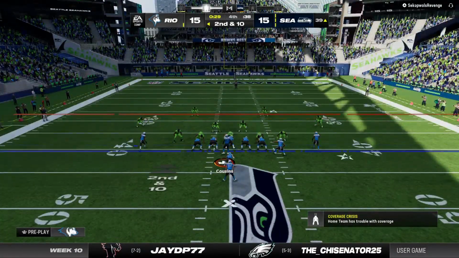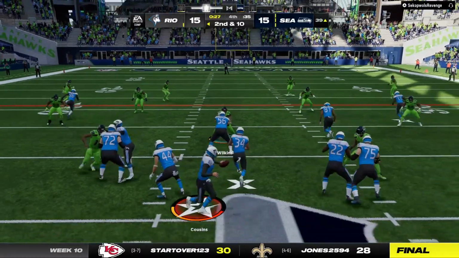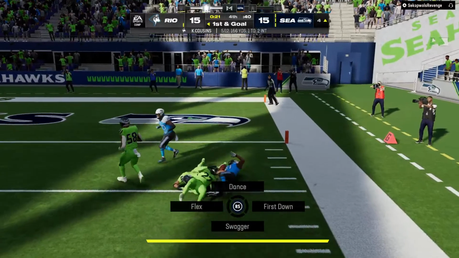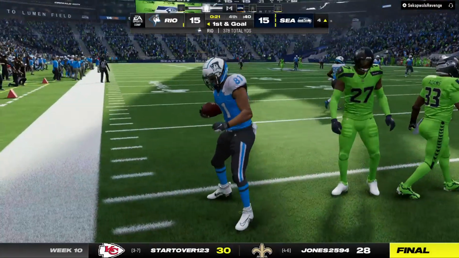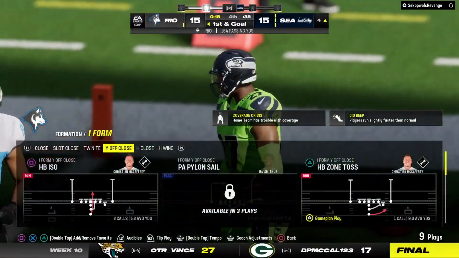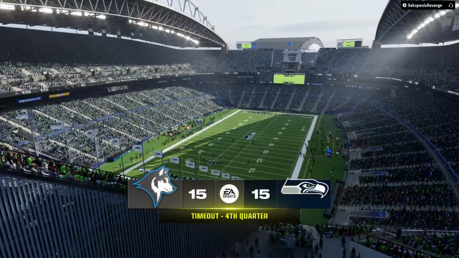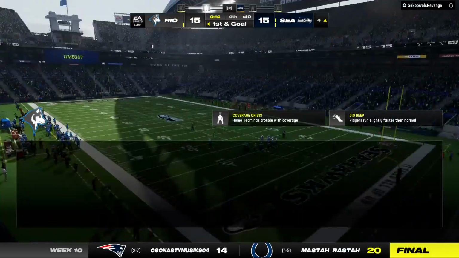Another try, 2nd and 10 now. Cousins to throw. Catch is made here by Irv Smith Jr. And they do get him down, but not before he's able to slip it inside the 5-yard line. What a call right there. That is so well executed offensively. A massive play in this game. And now all of a sudden, they are in field goal range. And with a chance to walk out of here winners.